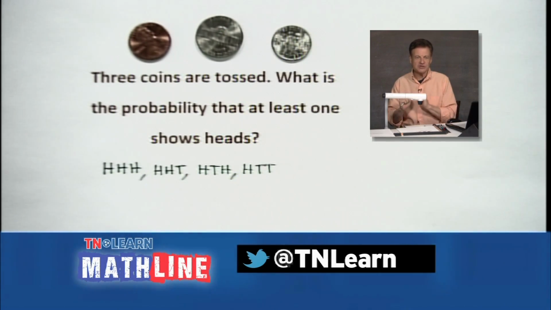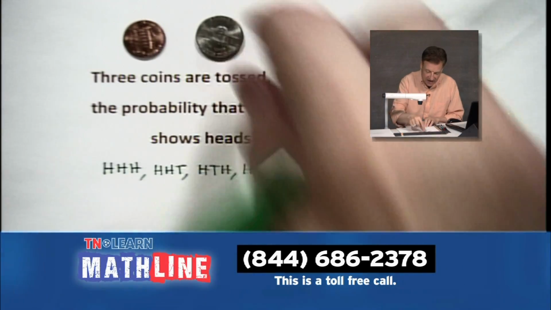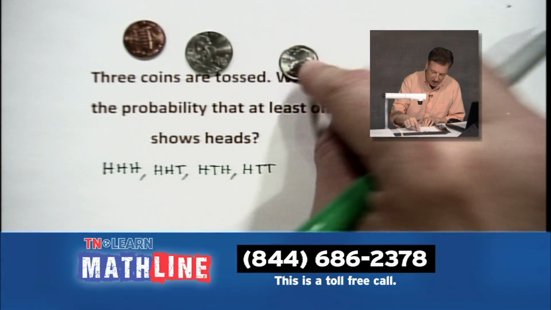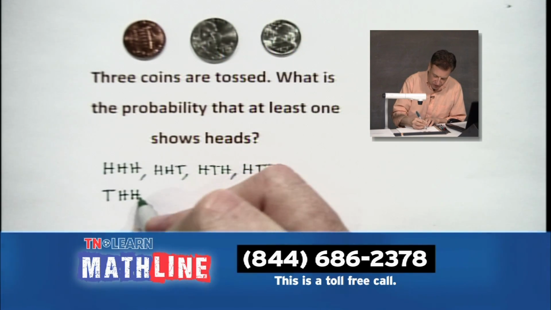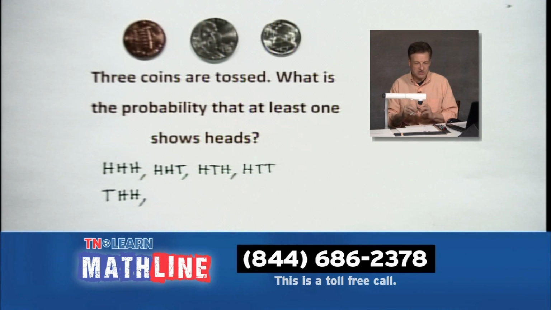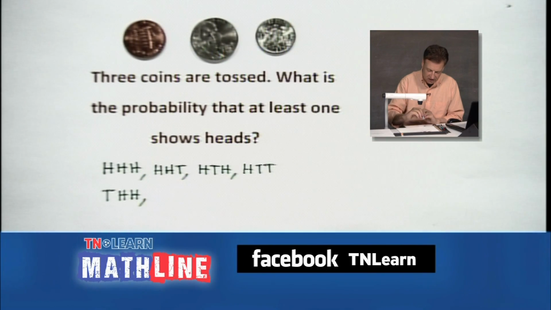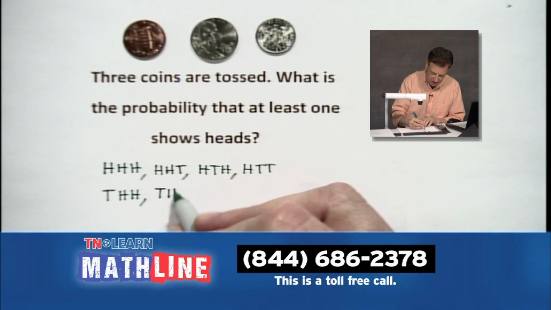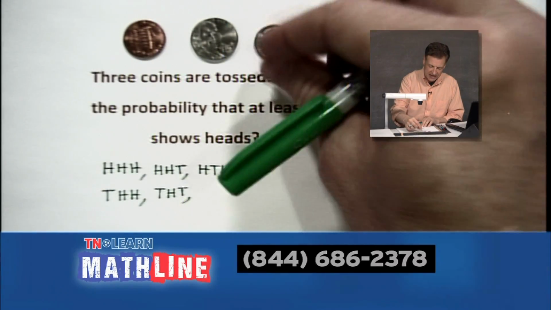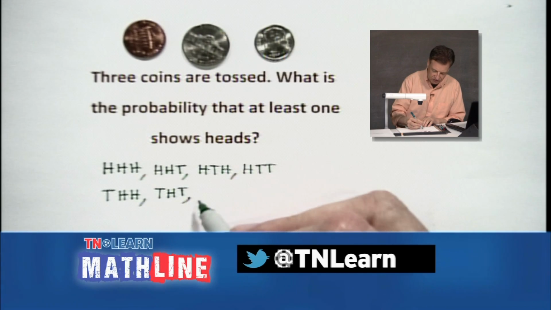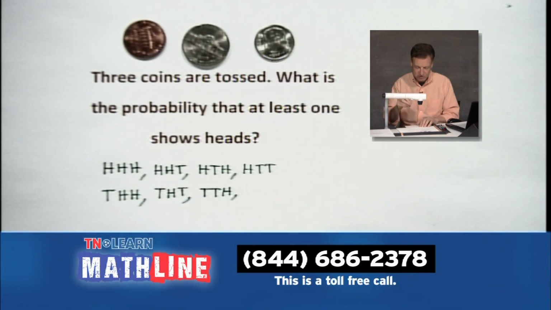So there's four options. But now we're going to come along and make the penny go to tails, and let's make these guys go back to heads. All right, let's go tails, and then bring out two heads. Right there we go. So we're up to five options. And you saw what I did a minute ago? Let's do the same thing with your dime. Flip it over. So now we have tails, heads, tails. All right, bring it back to heads. Let's make this guy go to tails. So now we've got tails, tails, heads, and I got one more option.